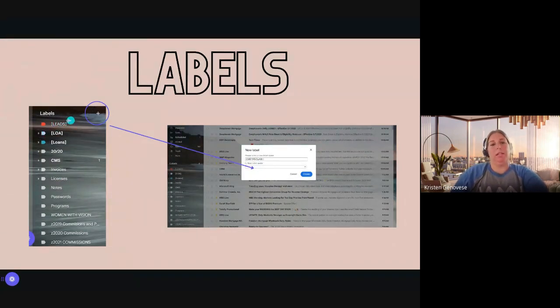My leads label does not have a nest, but my LOA label does have nests underneath. For each of my LOs, it has a LO tab under my LOA tabs. This way I can keep everything organized, and generally once an email, it doesn't necessarily archive it, but it just goes from unread to read.